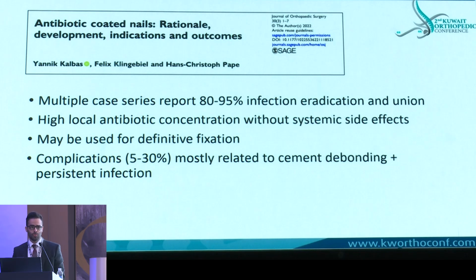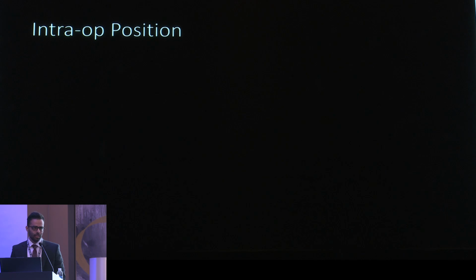This procedure can be done both as a definitive fixation as well as a staged procedure. So let's say the patient comes with a reinfection, you can take out the nail and keep it. If the patient clears their infection, you can potentially leave the nail in because this cement mantle is similar to, for example, arthroplasty cases where you put cement around an implant. In terms of complications, it's mostly related to either the cement debonding or if you have a persistent infection requiring revision surgery. In terms of revising a nail, my preference for revising femoral nails is always going lateral.